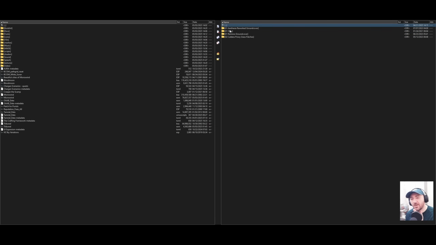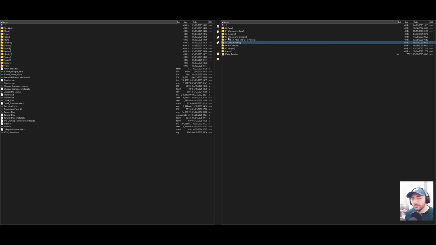Grass patches. I'm going to talk about grass later. Or maybe I can just mention it now. I will not use grass right now because it just demands too much patching and fixing. And also Tamriel Rebuilt just released a brand new map, and there's a mod that adds grass to Tamriel Rebuilt, and it will take some time before they update. So it's actually easy to add grass later on. It's not going to ruin your game. Once it's all ready and fixed, it's very easy to add grass. It does look good if you use it, but I really don't mind. So my current mod list will be without any grass.